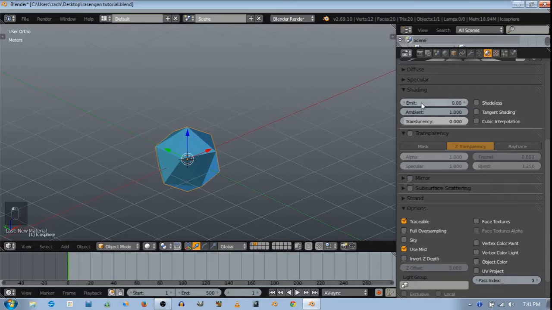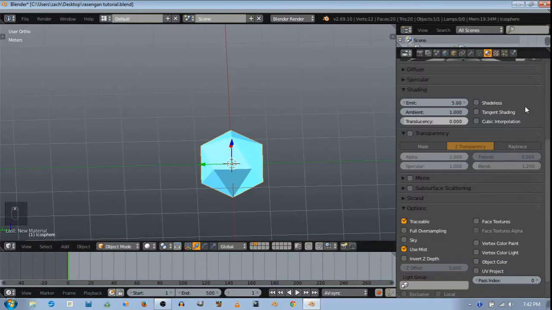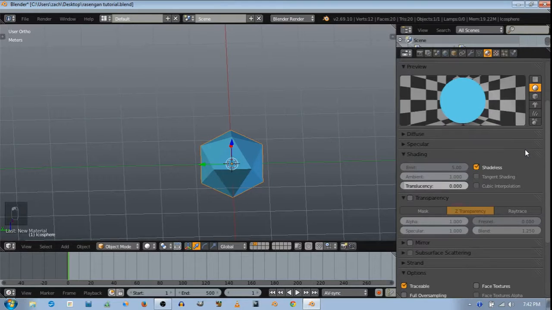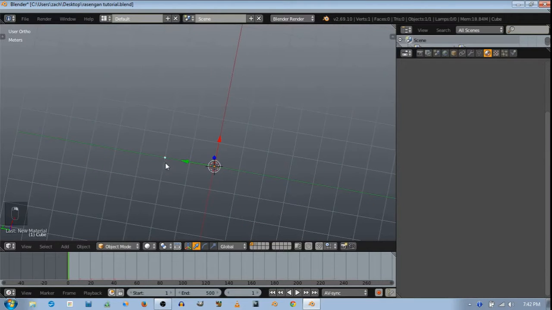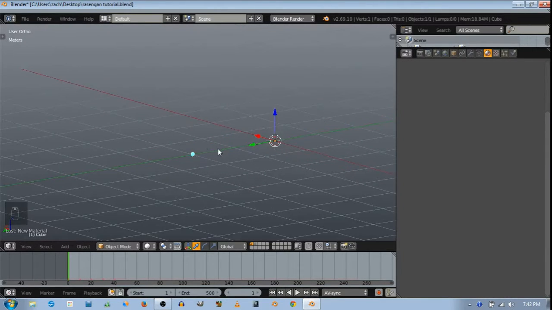It's not really important since we're going to turn the emit up to 5, which was the final value that I decided on. Actually, let's turn on shadeless. No, don't turn on shadeless. That's a bad idea. Alright, now you have your little particle right there.